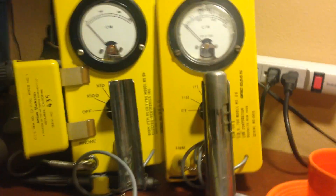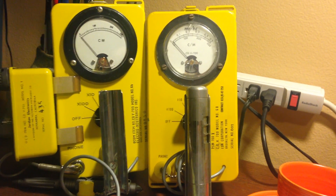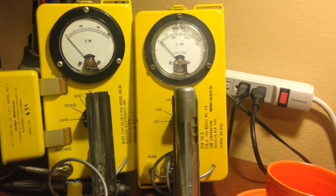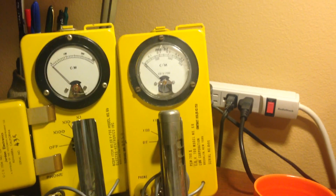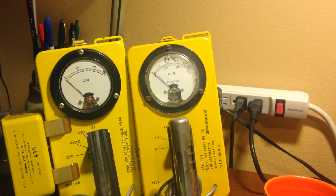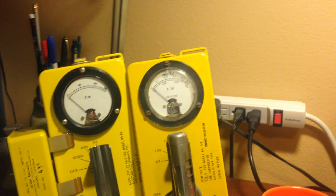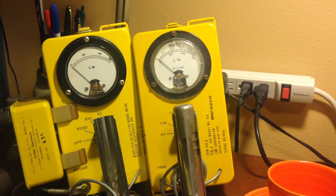Whereas the Model 700s can be fixed with modern resistors and modern capacitors if they weren't working already. I have a couple of 700s from 1959 that are 100% original, haven't had a single part replaced, and they work great. They hold calibration very well, and I'll trust them with my life any day of the week.